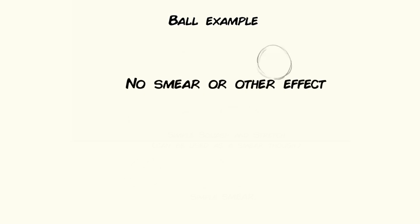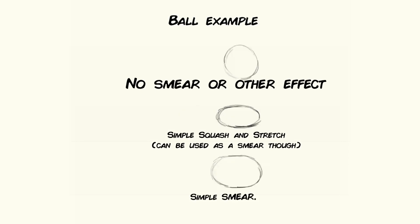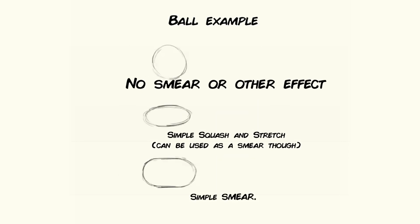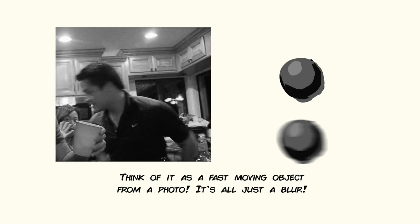So here's a ball moving from left to right. Notice how there's no added effects that emphasize the movement. Here's the same movement with the squash and stretch principle. Notice how whenever the ball squashes or stretches, the mass redistributes itself, keeping form. Now here's where I don't redistribute the mass for the ball. Notice how it just looks like a strobe or a smear. Kind of looks like a still photo where a fast moving object just appears as a blur, doesn't it? That's the same idea here.